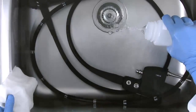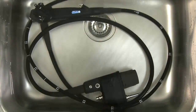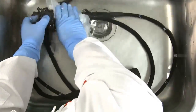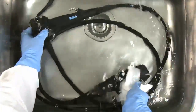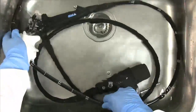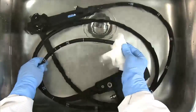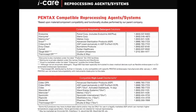Add enzymatic detergent solution and allow the endoscope and its components to soak in accordance with the detergent manufacturer's recommendations. While soaking, wipe the endoscope with a lint-free cloth from the control body to the distal end and down the umbilical to the PVE connector. Do not pull the flexible insertion tube or umbilical through your hands. To know which appropriate enzymatic solution to use, always refer to the PENTAX Compatible Reprocessing Systems Agent document.